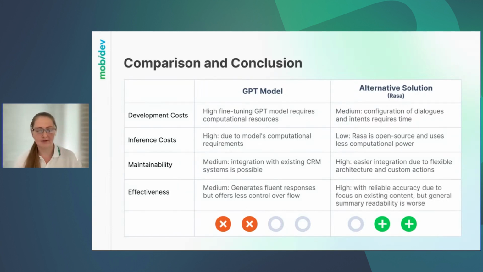At the same time, the effectiveness of the Rasa chatbot in this case is quite nice. It depends a lot on how well we configure it at the development stage. But if we configure it well, you just need to do it once. Then, if you need to tweak something, you can do it quite easily and without even interrupting your services and so on.